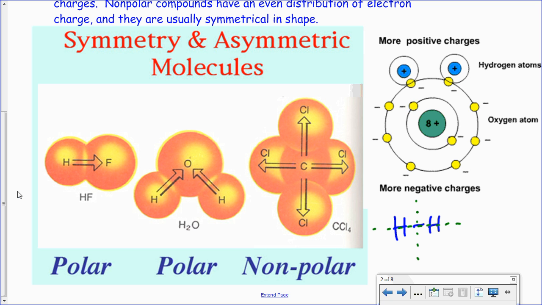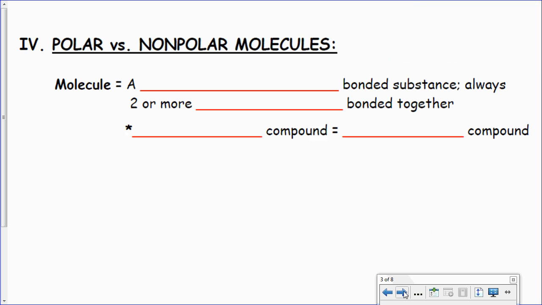Okay, so that's one thing to keep in the back of your head. The second thing is, if the symmetry test fails, then you have to go to your Table S and reference tables and periodic tables so that you can find the differences in the electronegativity and compare them and do it the hard way with the mathematics. But the easy way to do these is to look at molecular symmetry. So let's get into our notes here today.